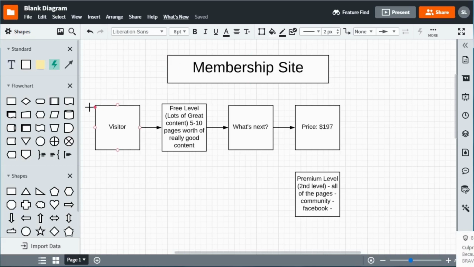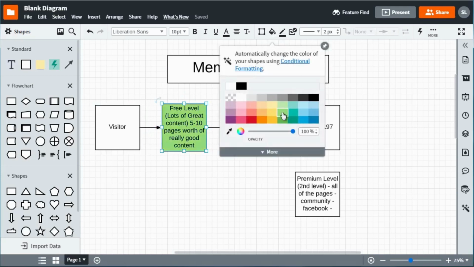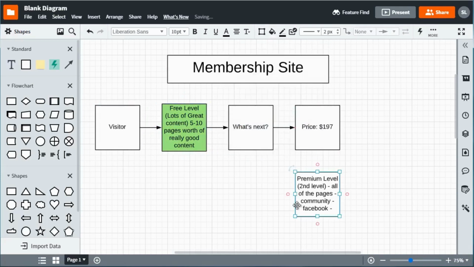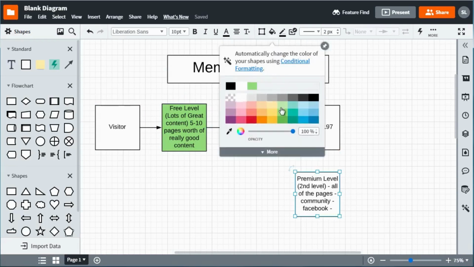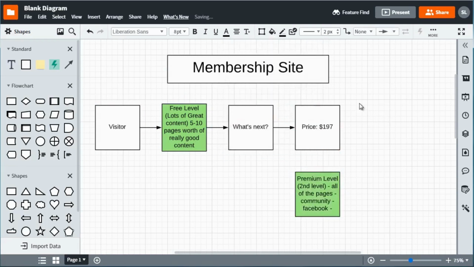What I like about it is we can actually make colors. So let's say that the levels are going to be green. So this level is green and then this level is green, so that I have an idea. So the price is going to be here.